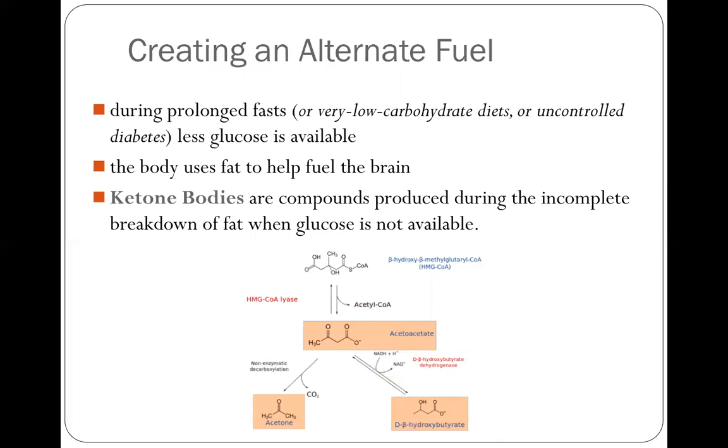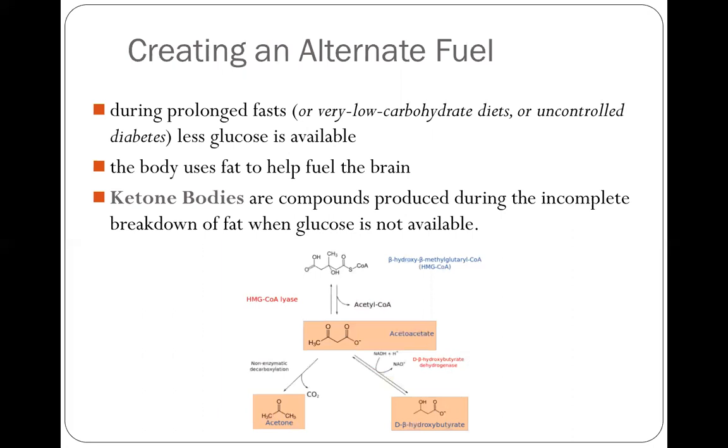Ketone bodies are also formed in uncontrolled diabetes, usually type 1, but it can happen in type 2, because in type 1 diabetes, blood sugar levels rise. However, the cells aren't able to use the blood sugar or the glucose, and so the cells need an alternate fuel. And so what the body will do is start breaking down fat to produce ketone bodies, and ketone bodies don't require insulin to get into the cells. And so sometimes we see this in diabetes type 1, and it can actually be fatal in type 1 diabetes. Something called diabetic ketoacidosis can develop.